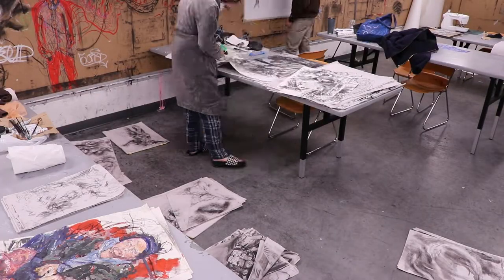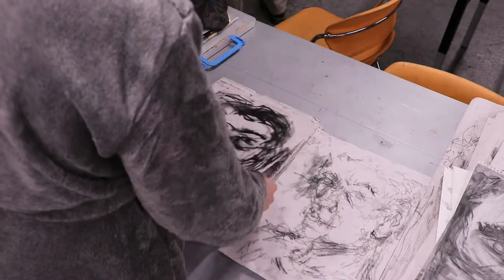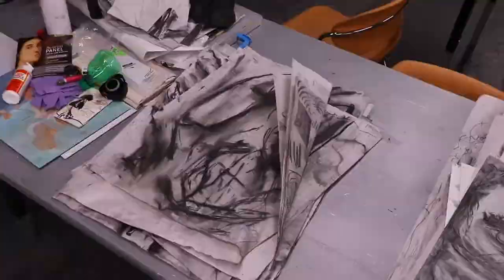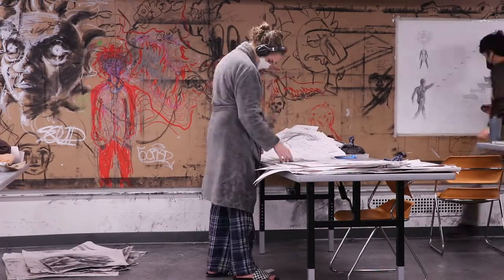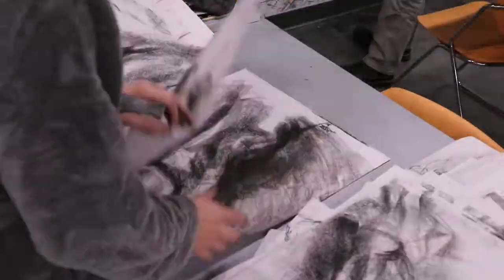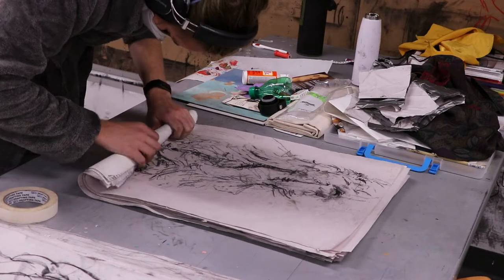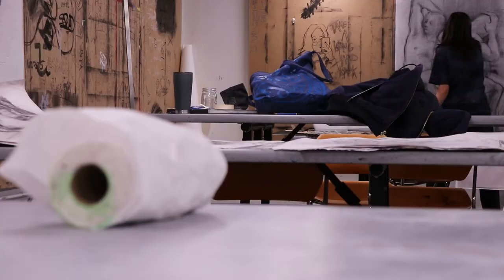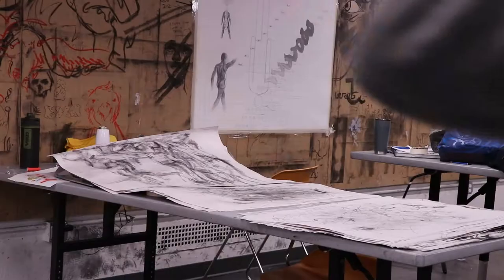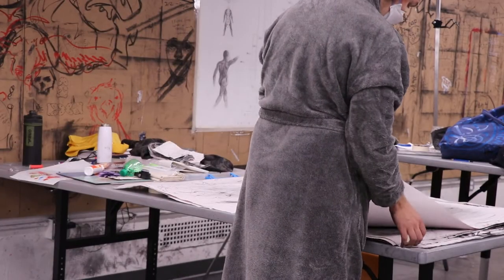I am sure this is an issue for every art student out there, but when you're learning to draw or just beginning to create in a new medium, you have to make so much work to get good at that new medium that you can't possibly archive it all, which is just insane to me. So all while I was sorting through this massive mound of drawings, I was standing there thinking about the sheer amount of amazing art that must just get thrown away, discarded by the creative community all over the world each year. There are so many amazing drawings made, too many to look at. Like, where do they all go? That being said, some of these drawings did very much need to end up in that recycling bin — they did not need to be in my possession, they did not need to be in my life, they did not need to be observed by any audience. They just needed to be recycled.